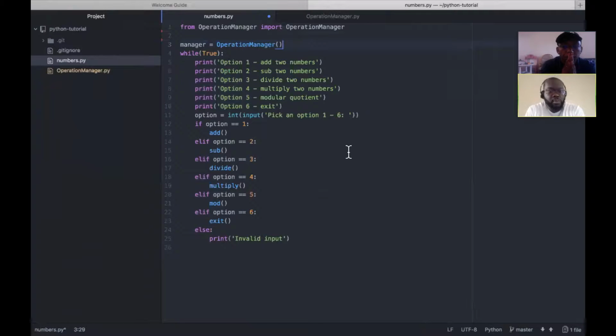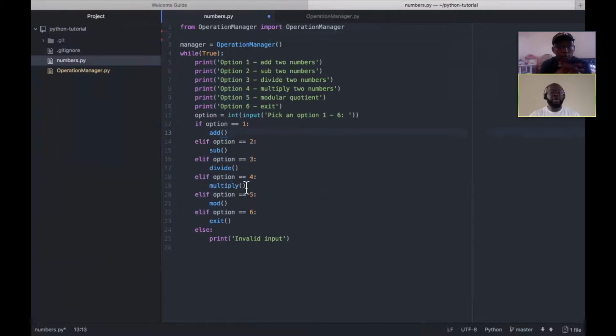So go down to line 12 where we're calling our options. Option 1. Line 13, I'm sorry. So we don't have this add function in the numbers.py anymore. That's now a method of the operation manager class. If you want to call a method on a class, it uses the dot syntax. So it's the name of the variable, in this case we called it manager, dot, whatever method name.